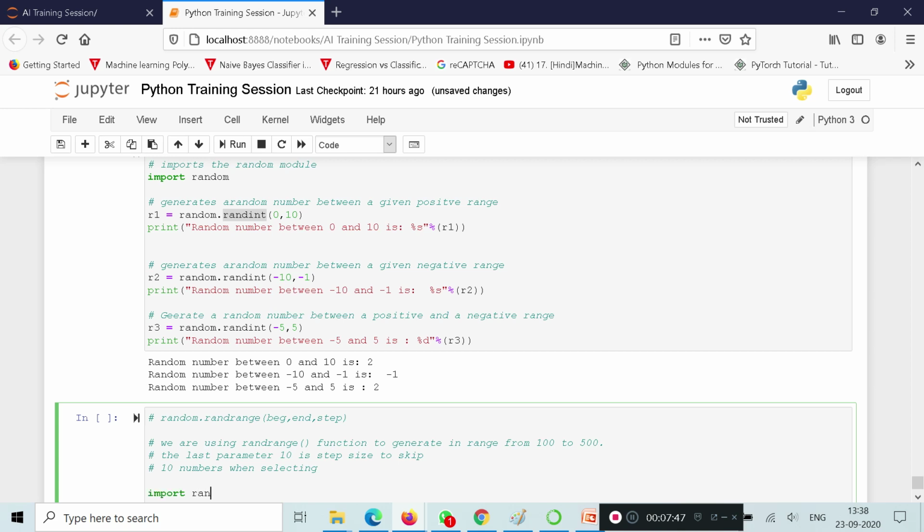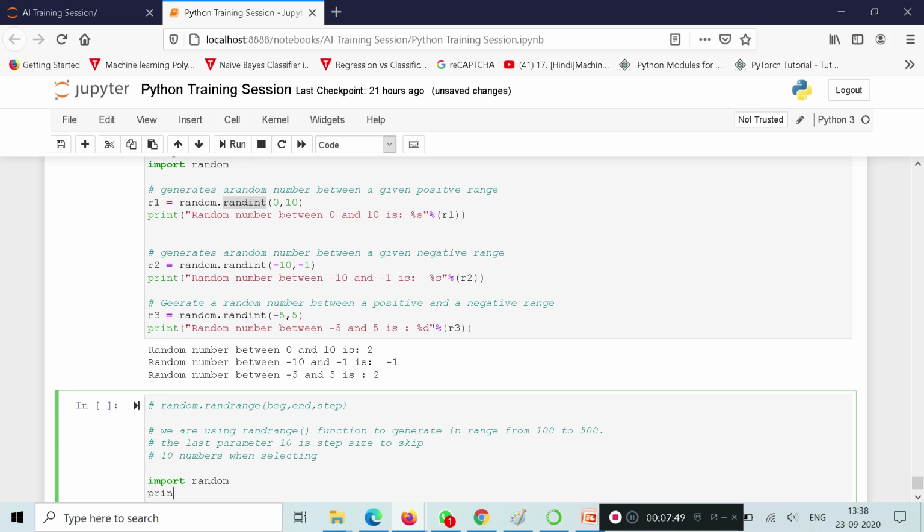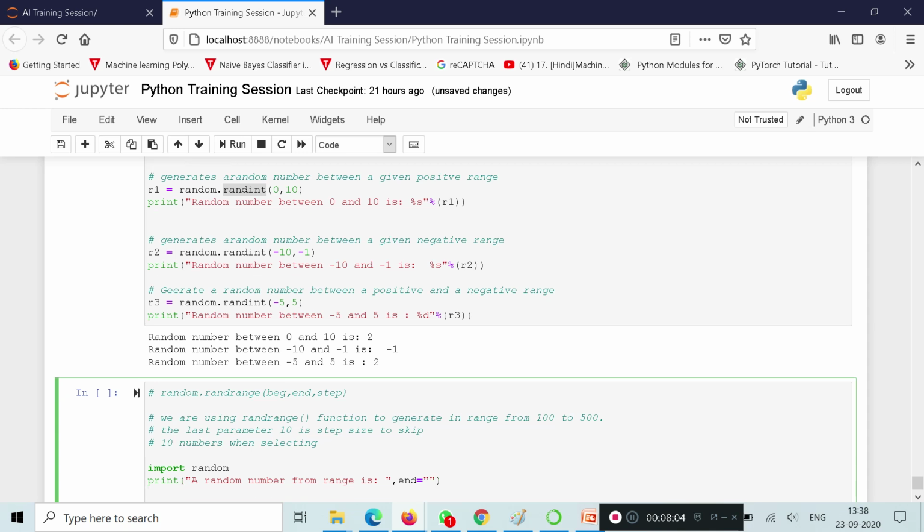Now first import random. Second, print a random number from range is. Next print random.randrange(100, 500, 10). Begin with 100, end is 500, step is 10.